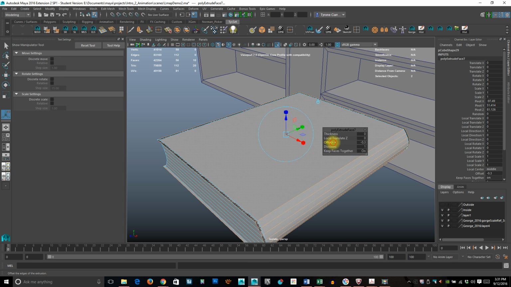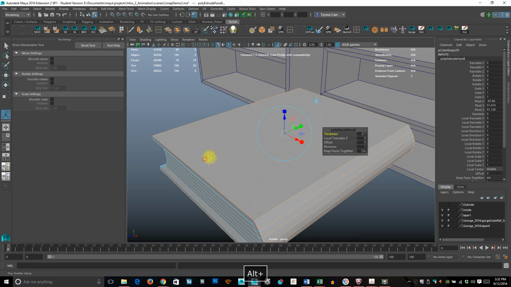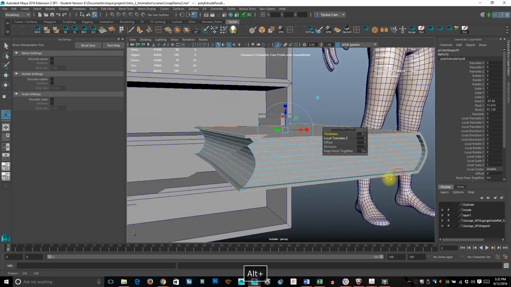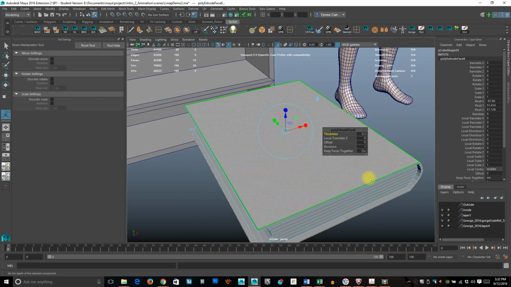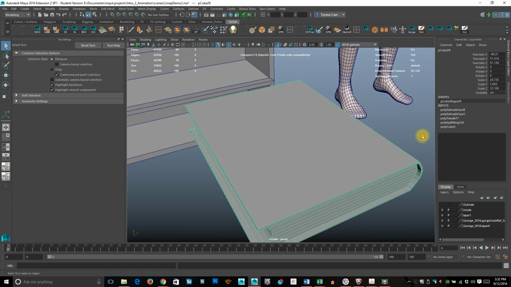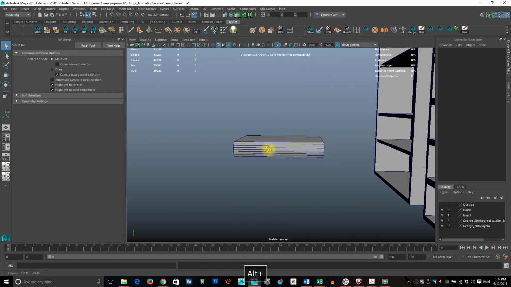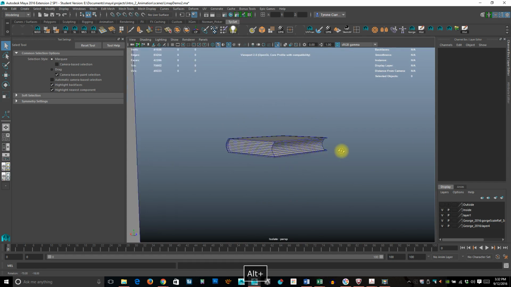I'm basically offsetting it to give a little bit of thickness in there like that. That looks nice. Now I'm going to extrude one more time and then adjust the thickness, and look at that. It doesn't have to be that thick, but yeah, that looks good. Just like that. And now I've got a nice, quick, easy book. Look at that. How many seconds?